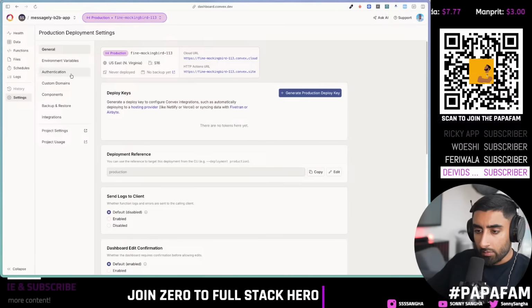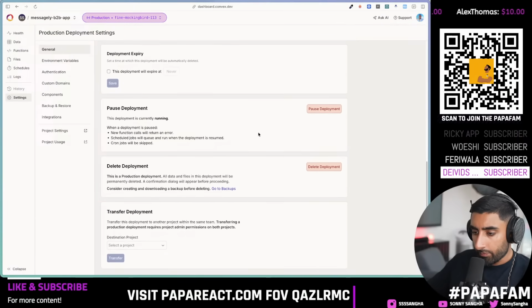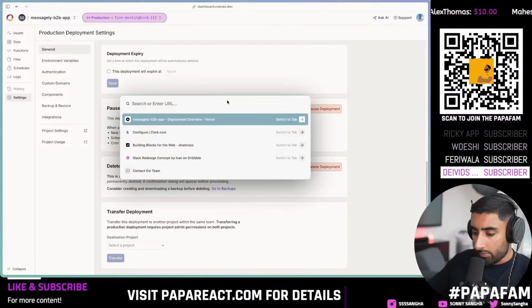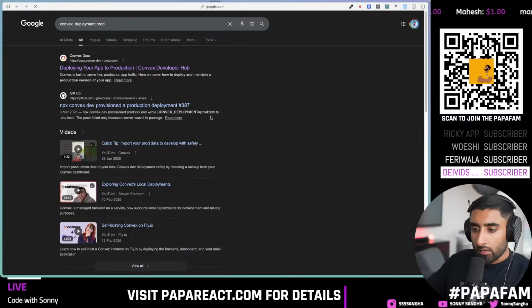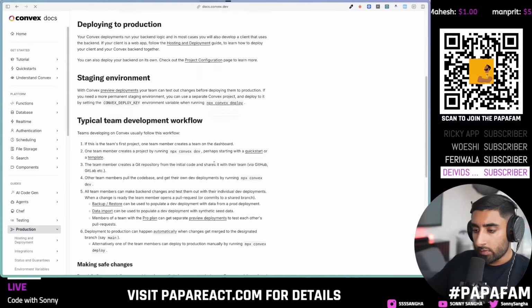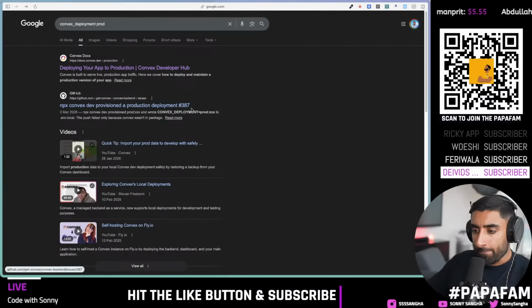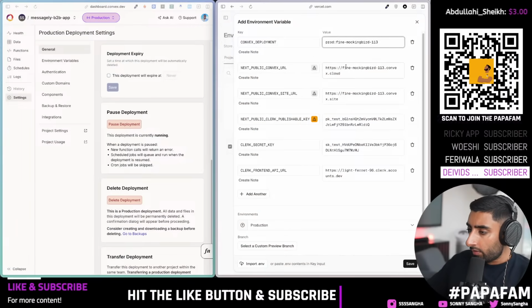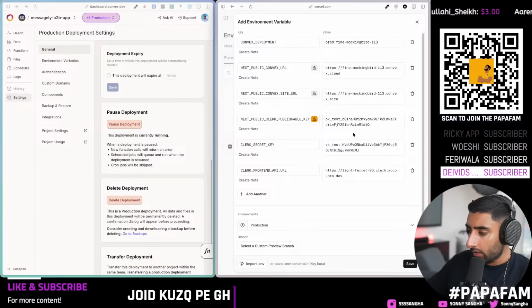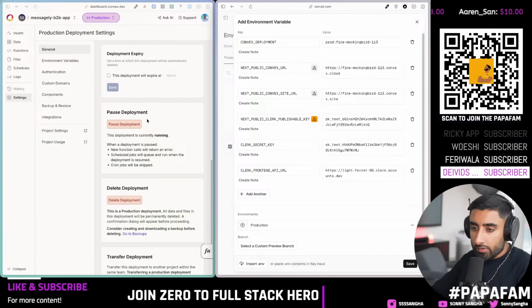But I want to know that that's 100%. Convex deployment prod. It was prod, yeah. So we have it. Here's a prod. Clerk keys we'll change afterwards. So that would be the first URL.